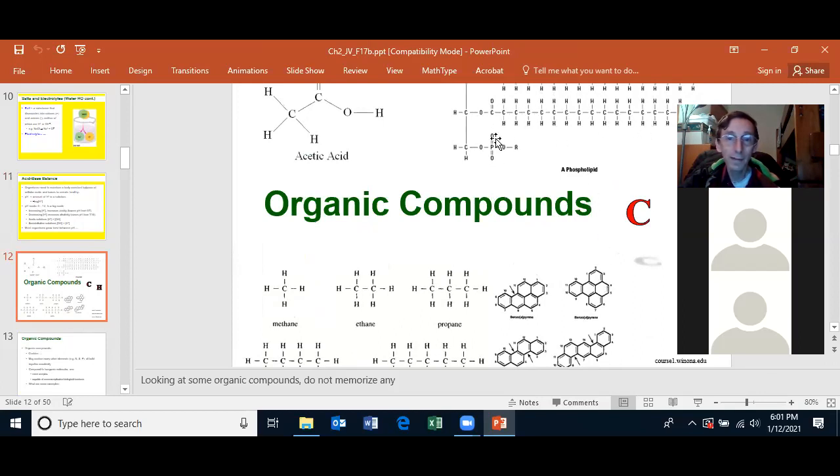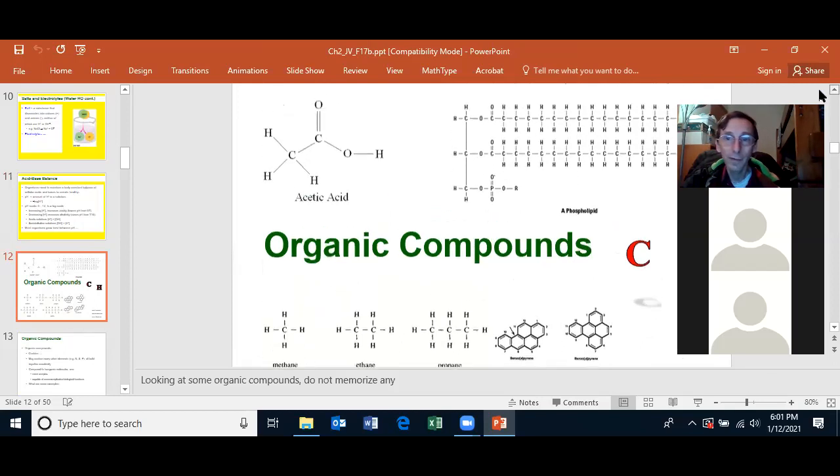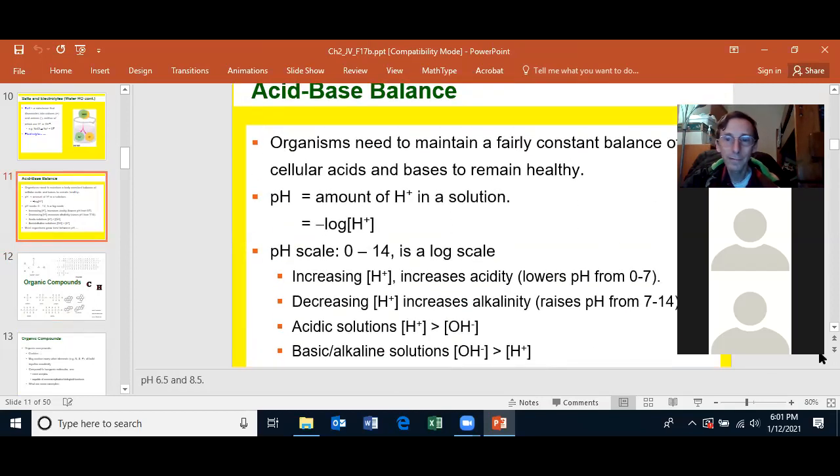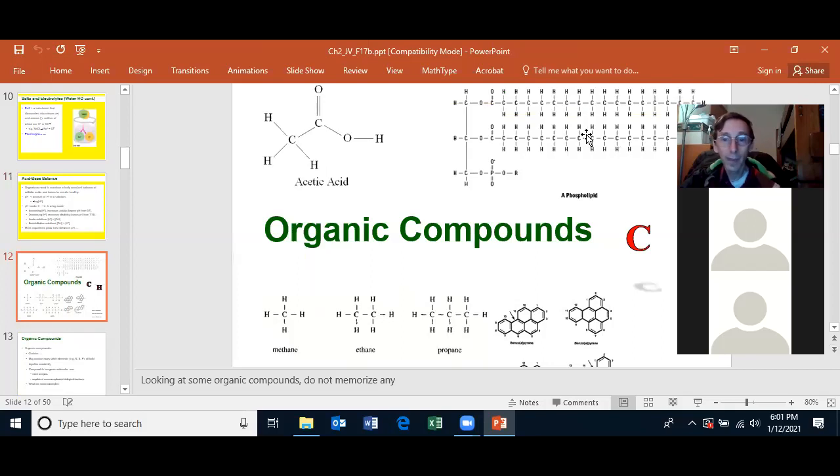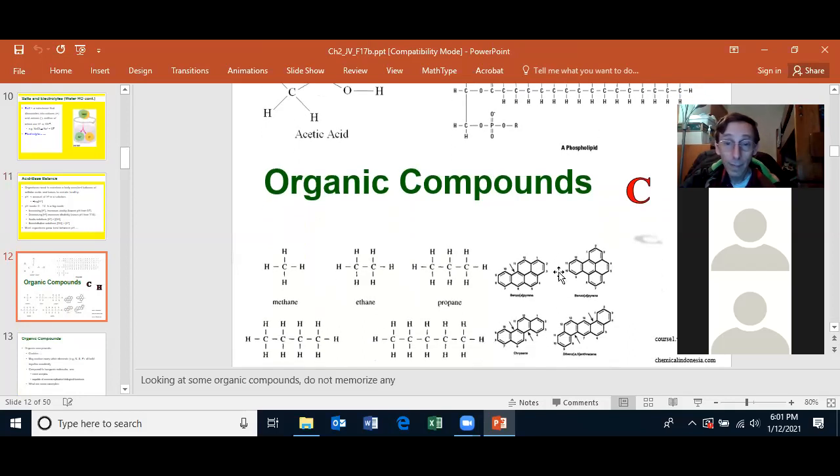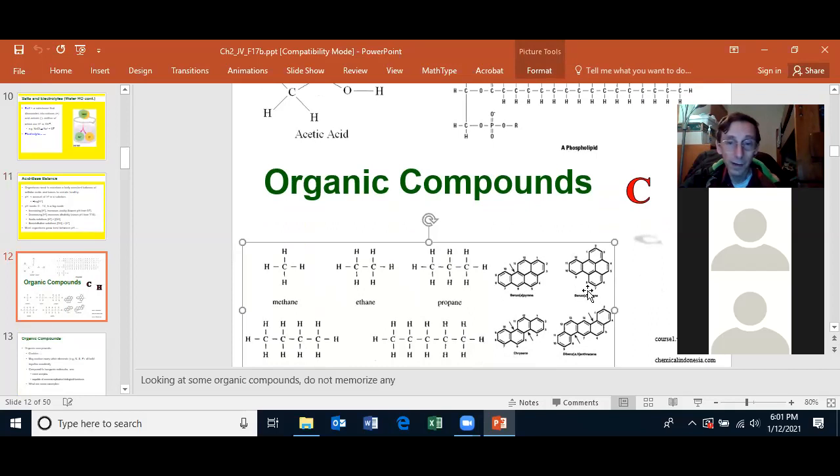And they can be linear structures like this one here. But they can be circular, like these here. And in this structure, wherever we have a carbon, we have a point. Okay? So wherever there's a point, there's a carbon. And that's the carbon holding it together from here to there by a bond, a covalent bond.